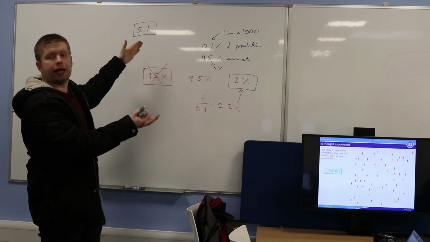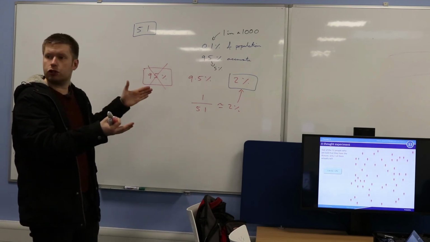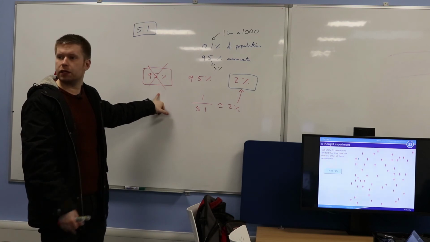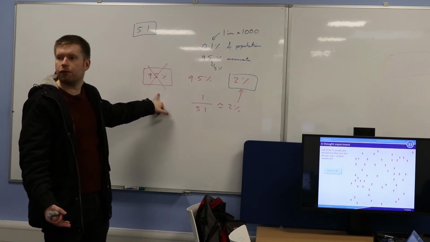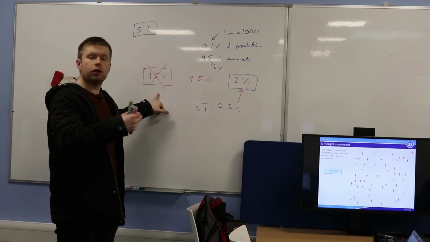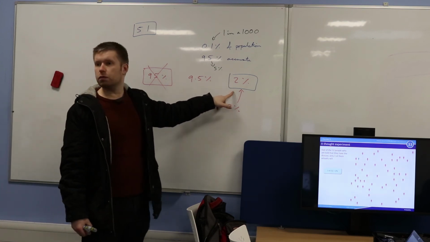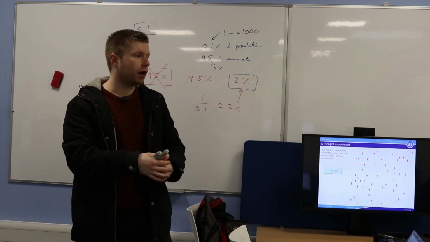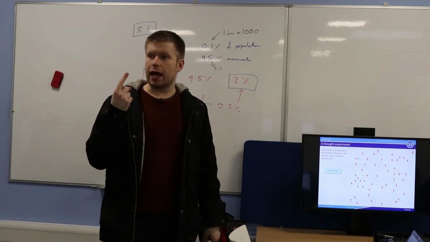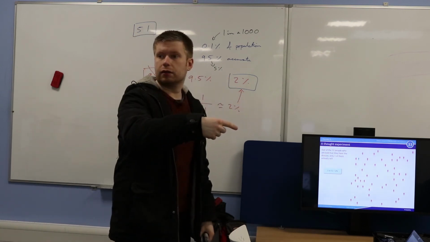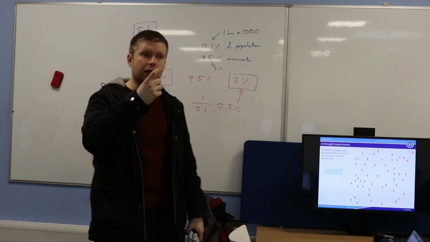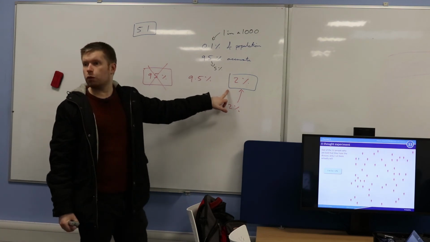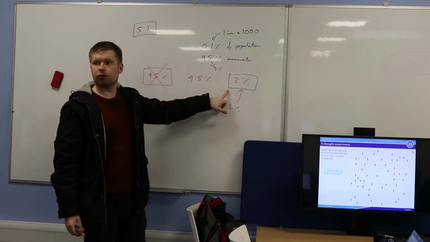This is a real thing. They showed this thought experiment to a group of medical students, and the medical students were thinking like me. They were thinking, oh, it's still 95%. 95% of the time, it'll be fine. There's a 95% chance that you'll actually have the disease. It's not. It's only 2%, right? Which is why, if you've ever gone to the doctors, they don't just take one test. They take more than one test, and they do it multiple times, because if you only do it once, there's only a 2% chance that you'll actually have the disease.